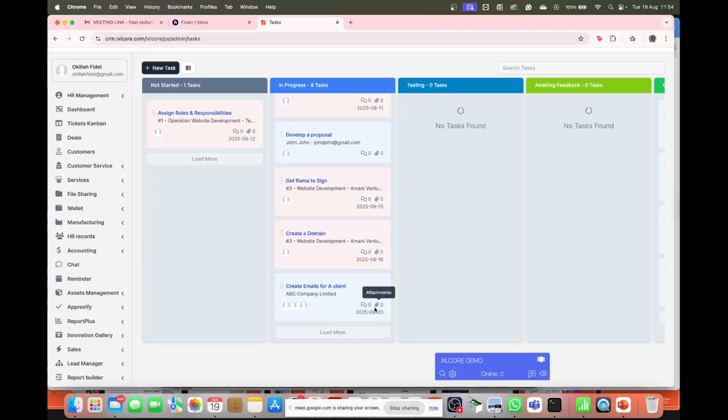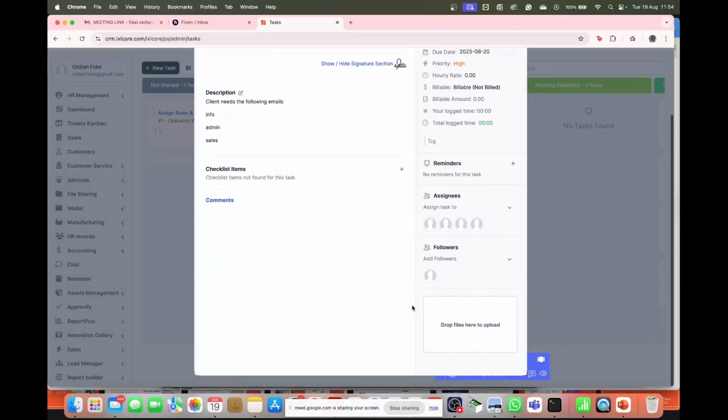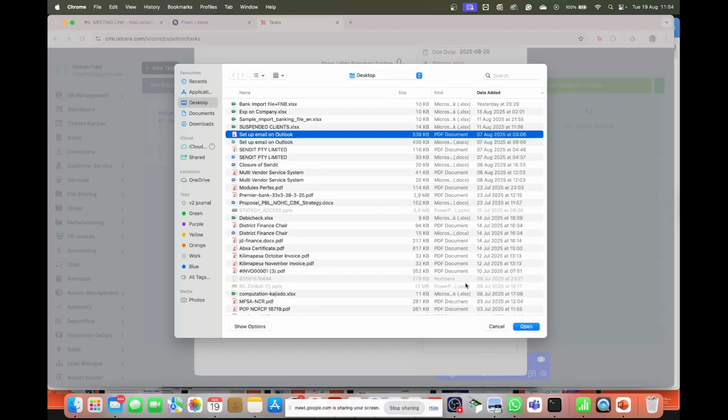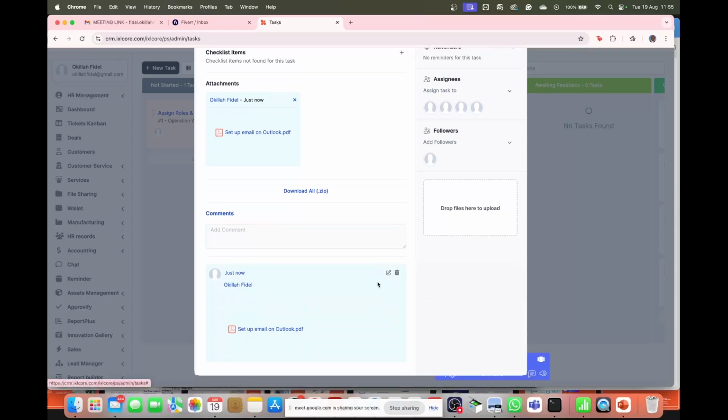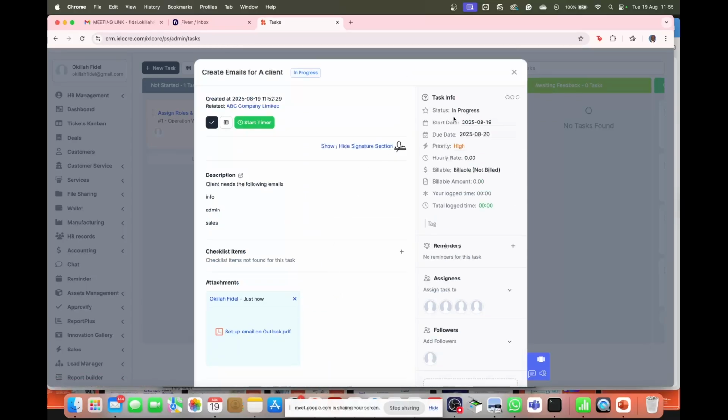We can attach documents if there are documents that need to be attached, photos or anything to that client, we can make attachments to that particular task. By opening the task, if there are documents that need to be added, you click here and you add whatever documents need to be added for that particular task. And that will be available, whoever is doing the task will be able to download that project document and be able to see what has been done.